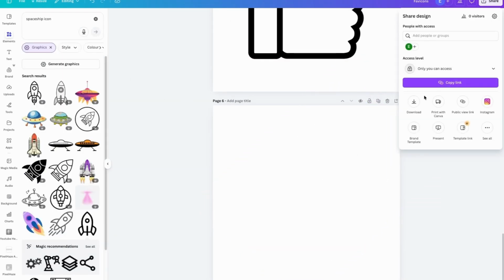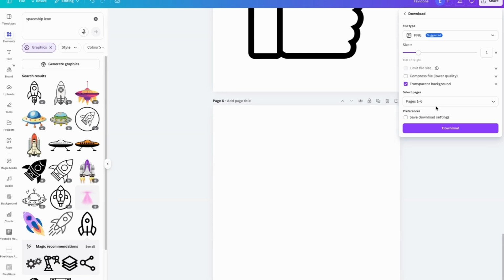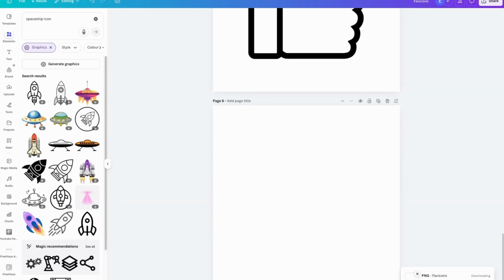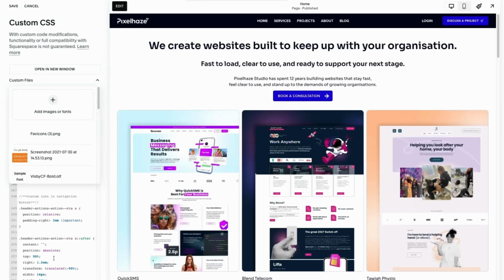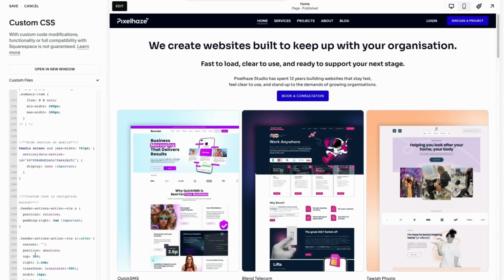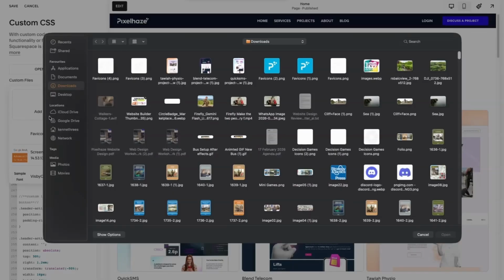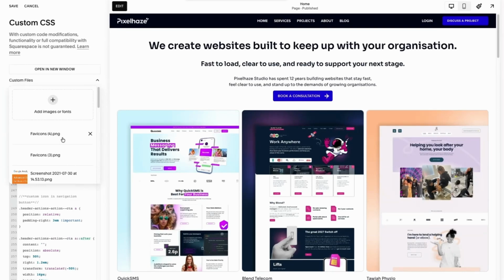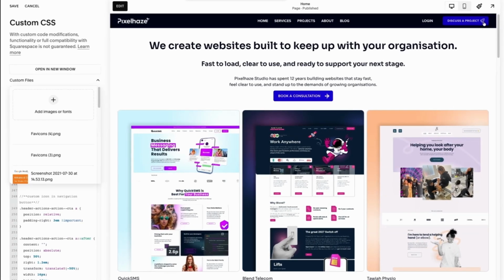We're going to go ahead and download with a transparent background, find our image, and download that. That's just doing its thing, and then we go back to our site. I'm going to remove this old code again. I'm going to remove the image, and then in between those quotation marks, I'm going to add in our new file. So I'm going to go upload again. We'll try that one more time. Put that in place. There we are. As you can see, the rocket has now been situated in there.